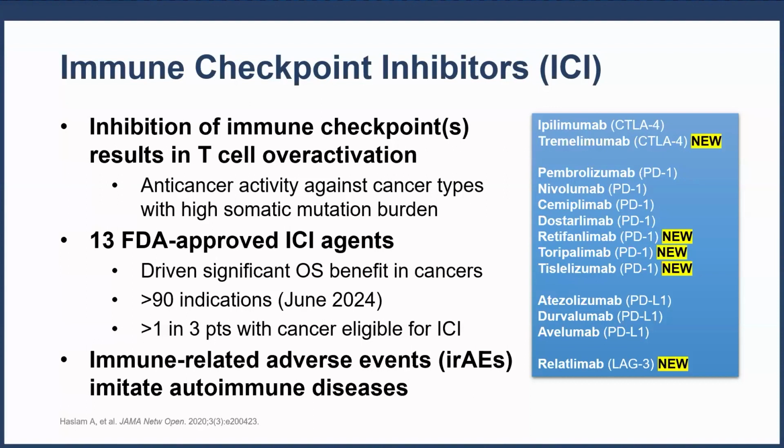And this study that I referenced is now 4 years old, so I imagine that this statistic is possibly even higher. However, immune checkpoint inhibitors do have a subclass of toxicity that trigger, because of the same mechanism for which we get cancer benefit, attack of self-antigen, and we call these IRAEs. And they imitate autoimmune diseases. They do not match them, but they imitate them.